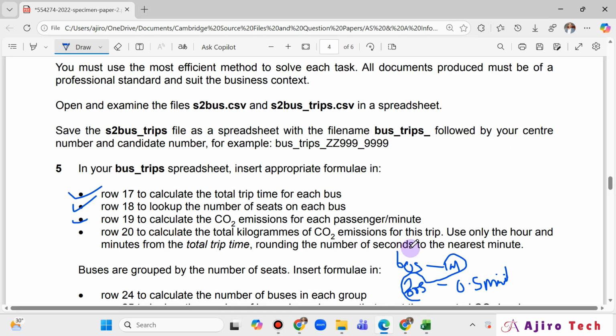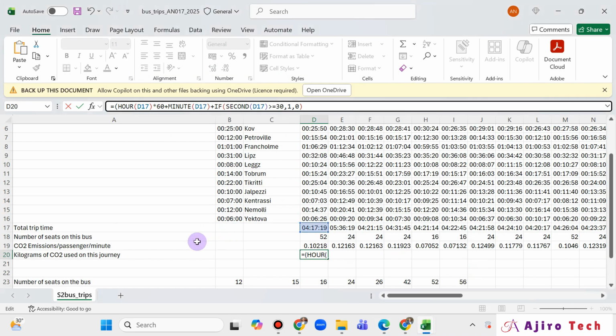So I've done that. Now they said to calculate the total kilogram of carbon dioxide emission for this trip. So now we want to calculate it with the what? The total number of seats of the bus. So we can now know the kilogram of carbon dioxide used for this journey.